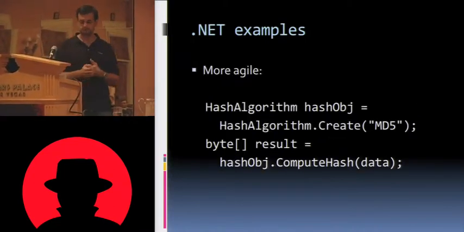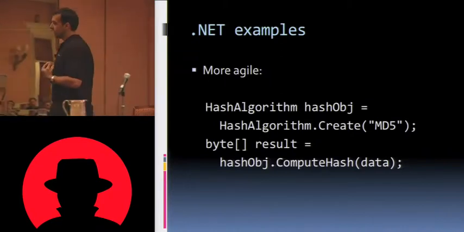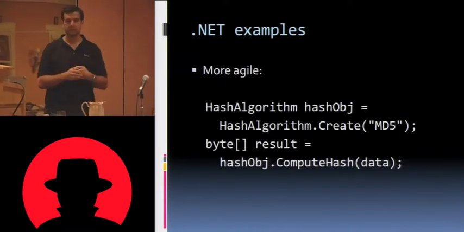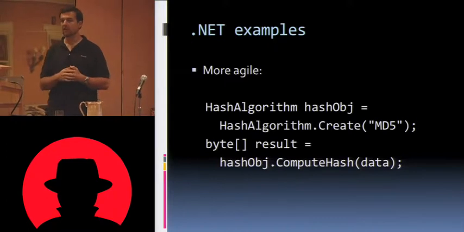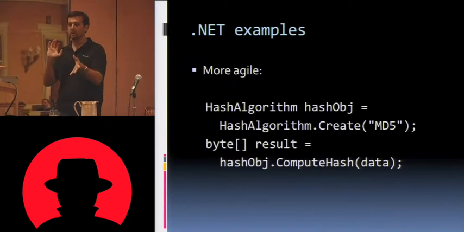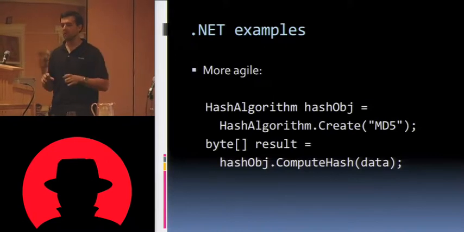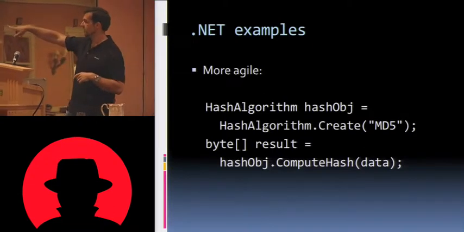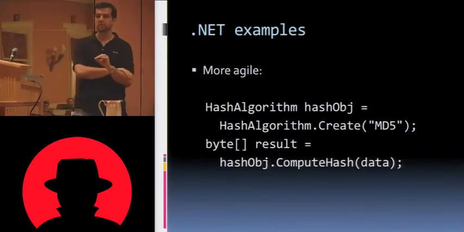Here's a much more agile example. Instead of saying I want MD5 CNG and creating that, I'm just going to declare the abstract hash algorithm and then call the create factory method on the hash algorithm. I don't know what I'm going to get back from that hash algorithm.create, but I don't care. This is polymorphism at work — we don't care what particular implementation got instantiated. All I care about is: I want a hash algorithm, so go create me one. And because the compute hash method is a member of hash algorithm, the compiler doesn't care. This works great — a much more agile example.